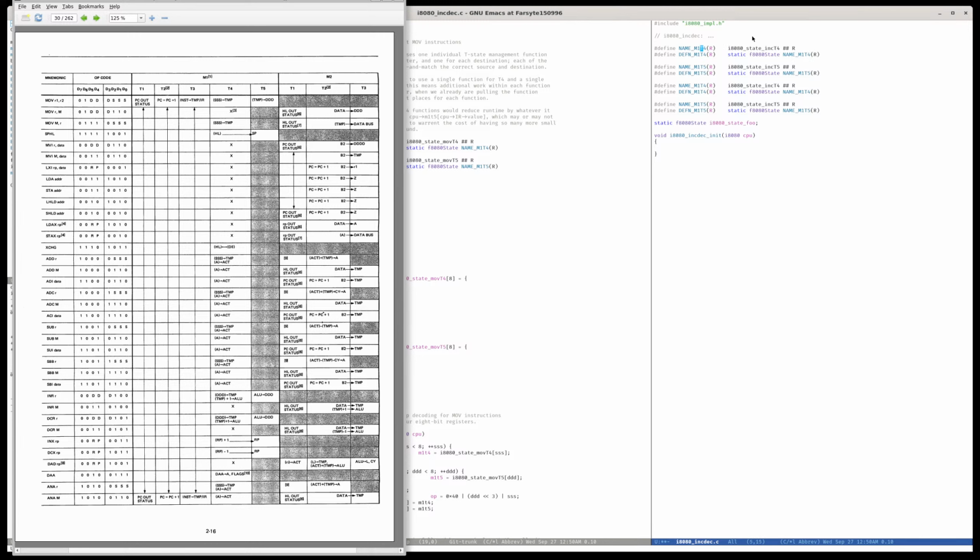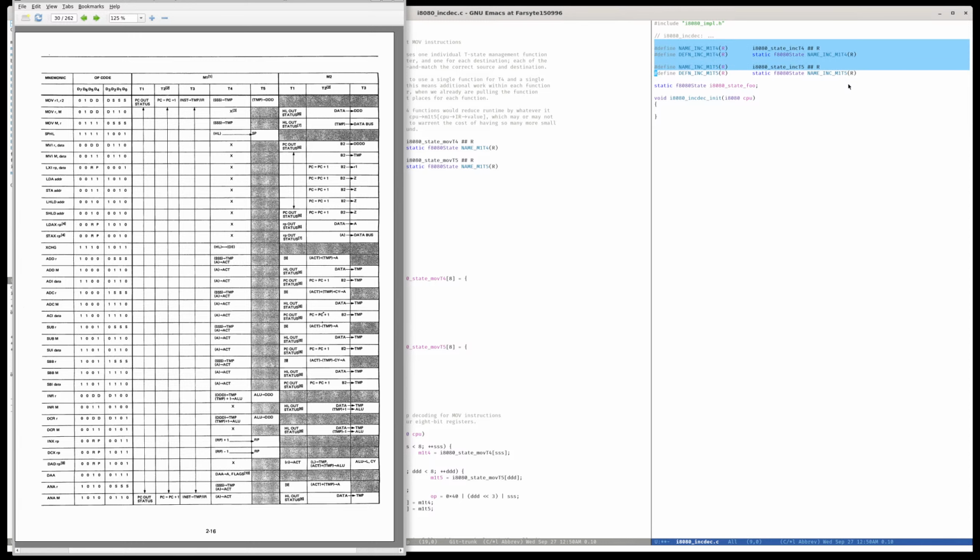That's not right. So the increment T4 will look like this. Duplicate that, change T4 to T5, and they look like that.